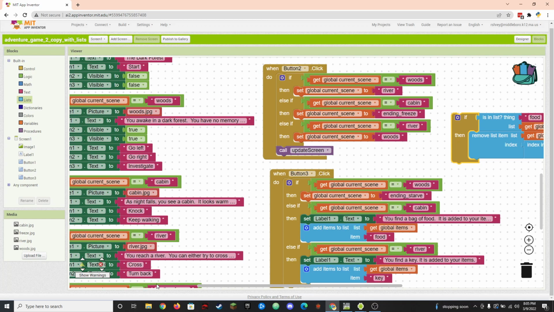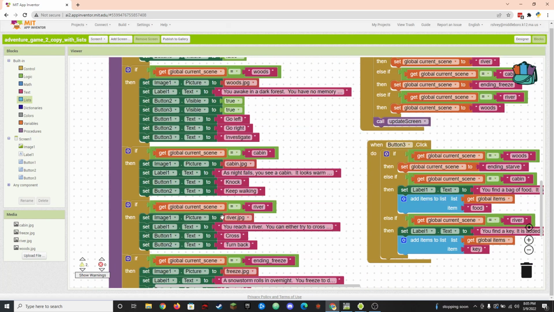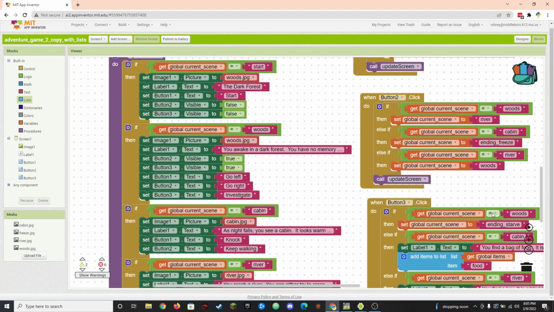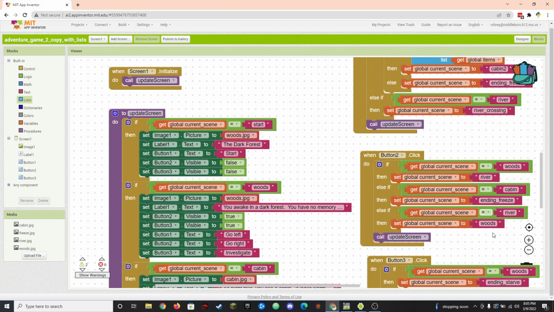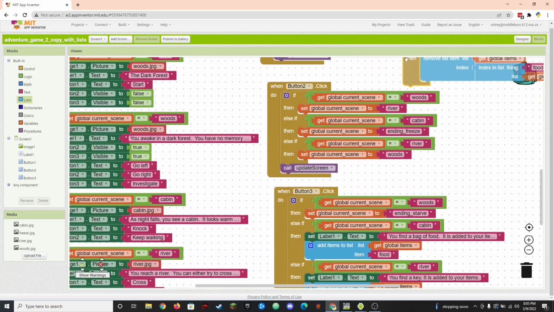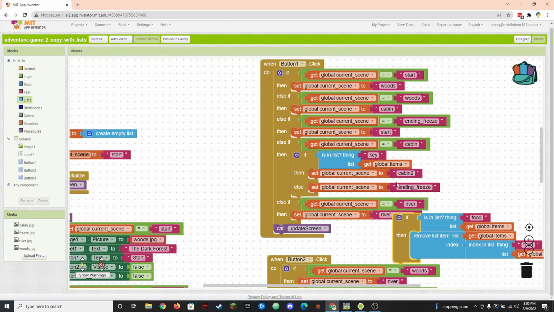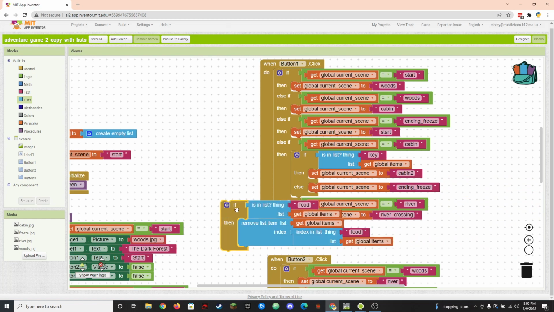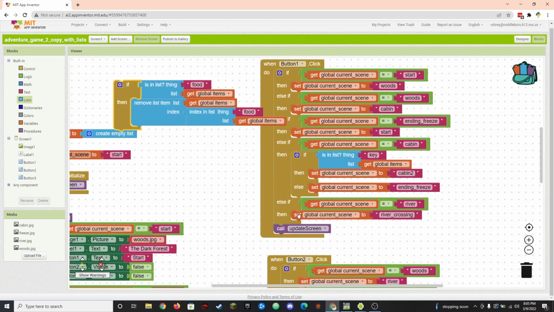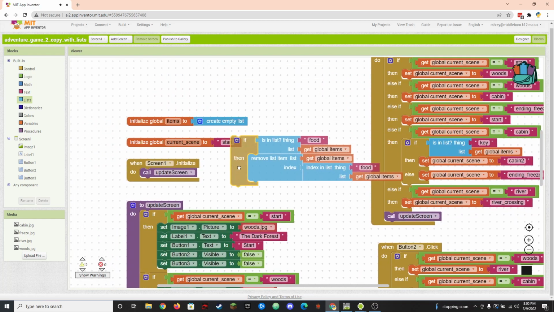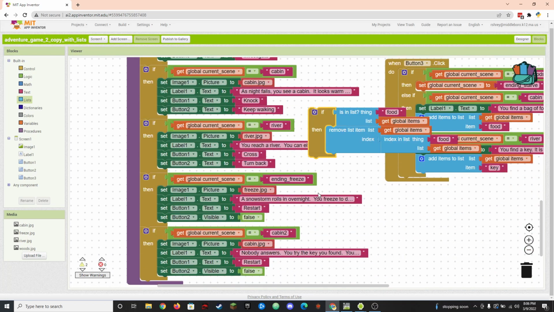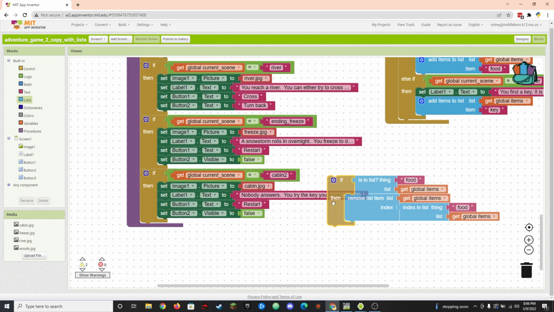Let's see, is that button 2? I find my river. Cross is button 1. So if you try to cross the river, find button 1, river. I have a scene, river crossing. Right here, I set the scene to river crossing. So did I create that scene yet? I'll have to create the scene.